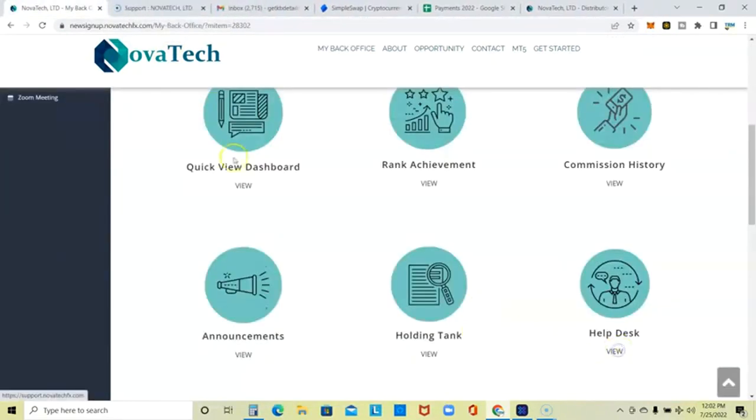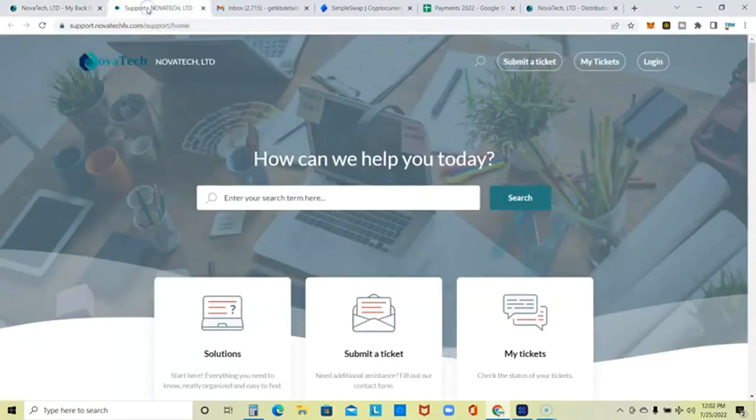And the last is very important as well, and I'm going to end it here and we're going to continue afterwards, but this is your support system. This is how you find information. It's a solution center listed here. You can submit your tickets. I have a video on my channel that shows you how to submit your tickets and view your tickets. But for some of the questions that you may have, you may be able to go ahead and take a look through the solution center.